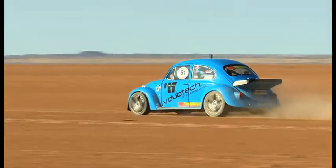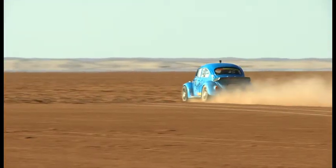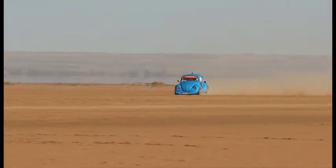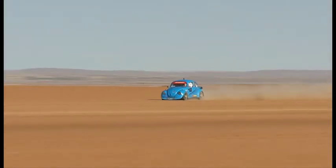The advantage of this year is there's more tracks available, so there's fresher track to run on, which makes a big difference. You're actually running against your own car, trying to get the advantage and that speed that you're aiming for. And it's a totally different experience than running on tar. On tar, this car is capable of 240. And on SpeedWeek, on 5 kilometers, it's a totally different ball game. Wind, traction factors, spinach on the pan slows you down.